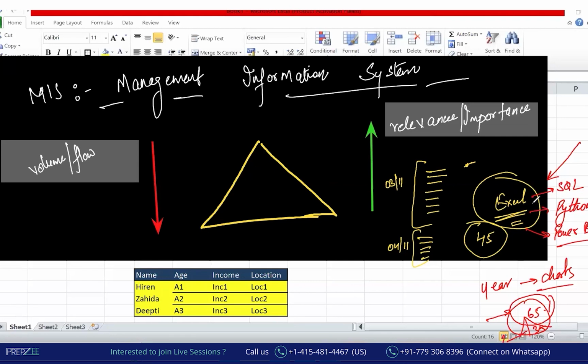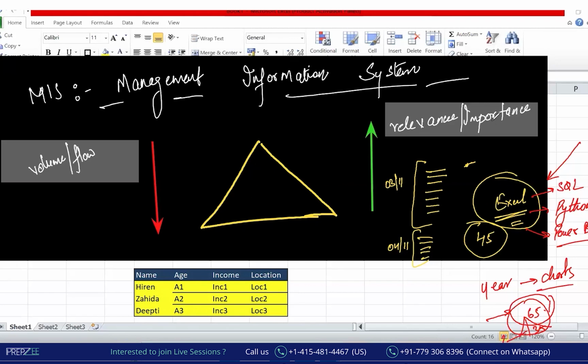There may be some constraints with the calculation speed or the limitation in terms of how many records of data you can hold. But other than that, Excel is at par, and that is the reason it has been there since ages, and it is not going to be replaceable at all, at least till the time I'm taking my last breath. So with that note, I think you guys are clear with what Excel stands for, what MIS is and why MIS. Is that clear? Cool. Let me complete that chart, whatever I was drawing for you.